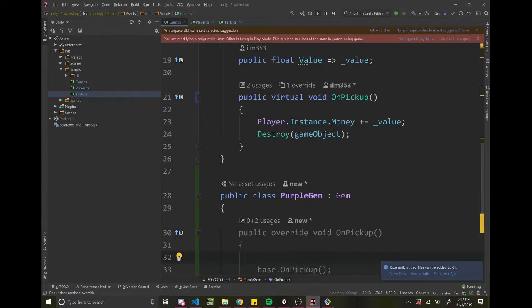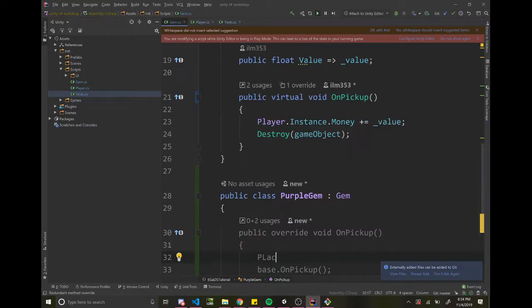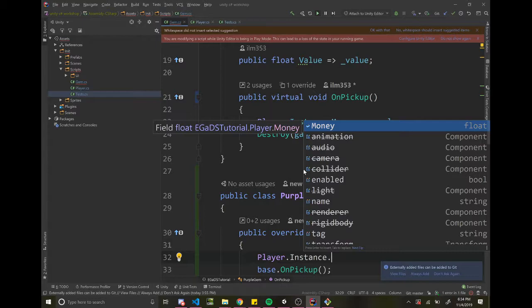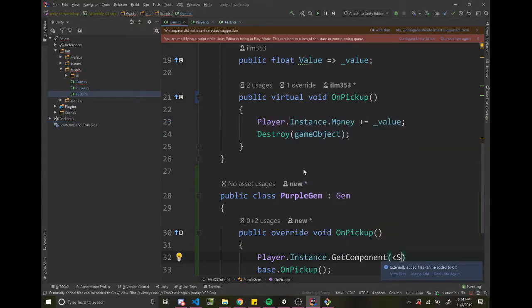So make the player purple. Okay, so we can do that. I've created a singleton. I'm not going to explain what that is, but I can access my player like this, player.instance dot, and then we can do get component sprite renderer. This is very Unity-esque.